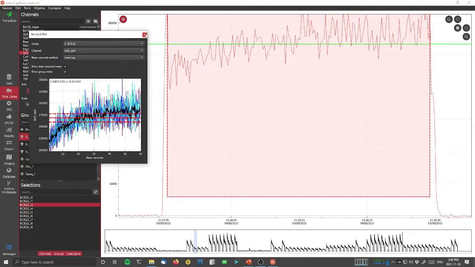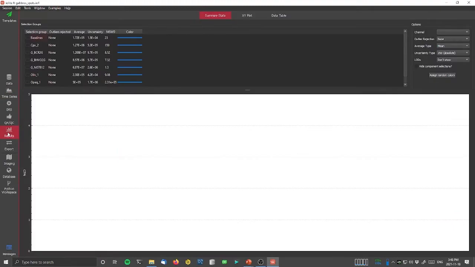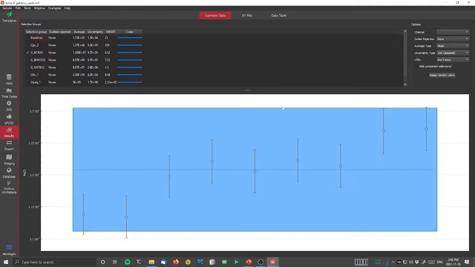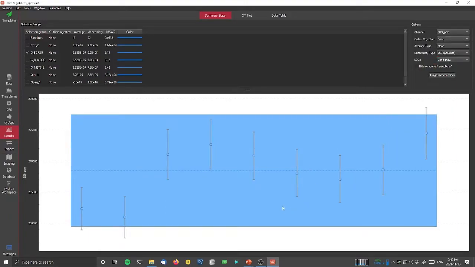So now we're going to apply the downhole fractionation correction, and we're going to check our results again. Actually, just before we do that, we'll have a look at our uncertainty in another way as well. If we go to the results view and click on BCR2G and click on output, we're going to look at the silicon ppm channel. If we hover over one of these, we can see that the uncertainty is somewhere between about 3,000 and 4,000. Let's look at this third one. It's about 4,000, with an uncertainty of about 4,002 SE at this point.